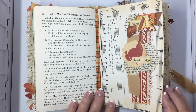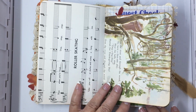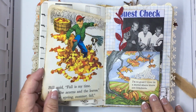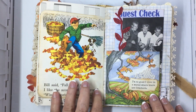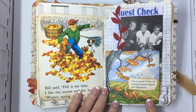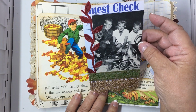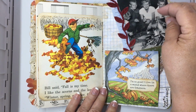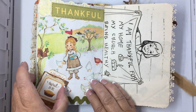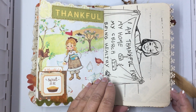This is a side collage that I made. This is the poem Over the River and Through the Woods. Since I'm a grandma, this was very appropriate to put in. This is from a vintage book. The prompt for this one was autumn evening. So I made a guest check and put this image, which looks like some people out enjoying the autumn evening. There's a little paper clip. That's just a fun little page I made.